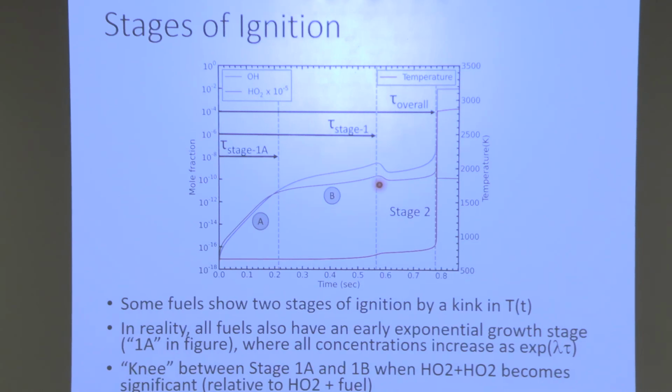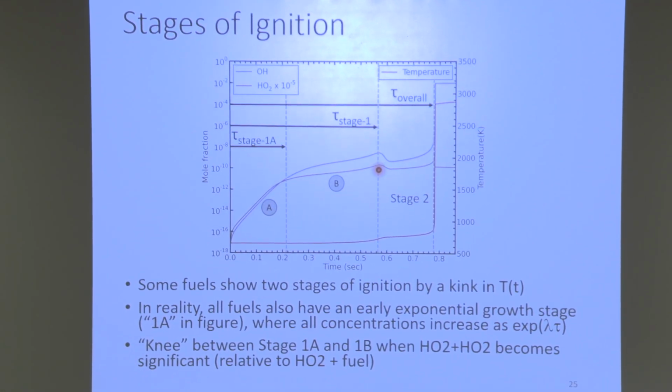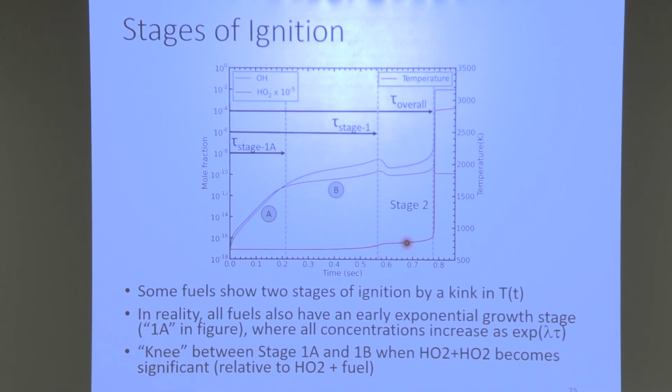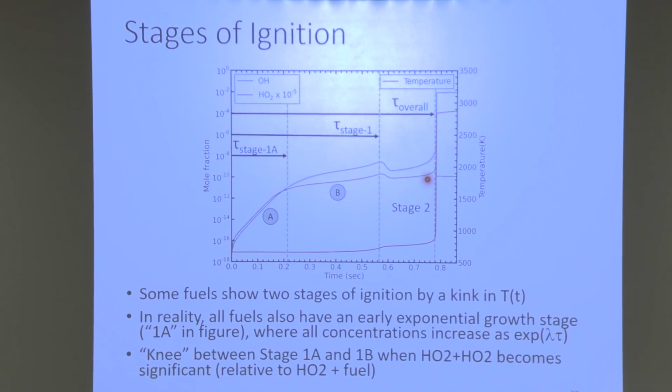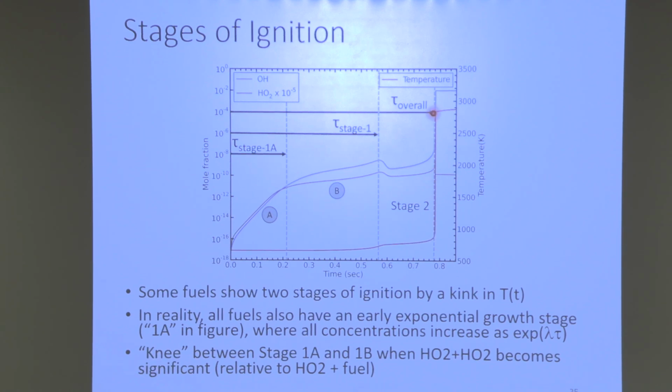You were all going along doing something, and all of a sudden that no longer works. But by the time you get to this point, you've also accumulated quite a lot of radicals. You have pretty high concentrations, and you have a lot of H2O2. And the radicals keep on driving exothermic processes, so the temperature keeps rising all through this period, and eventually gets to a temperature where the H2O2 starts to break down and makes a lot of OH. So you see the OH concentration suddenly kinks up when the H2O2 starts to break down. And that burst of OH, it reacts with fuel, it releases a lot of heat, and suddenly you get the real explosion where the temperature gets so high that the H plus O2 chain branching can take over.